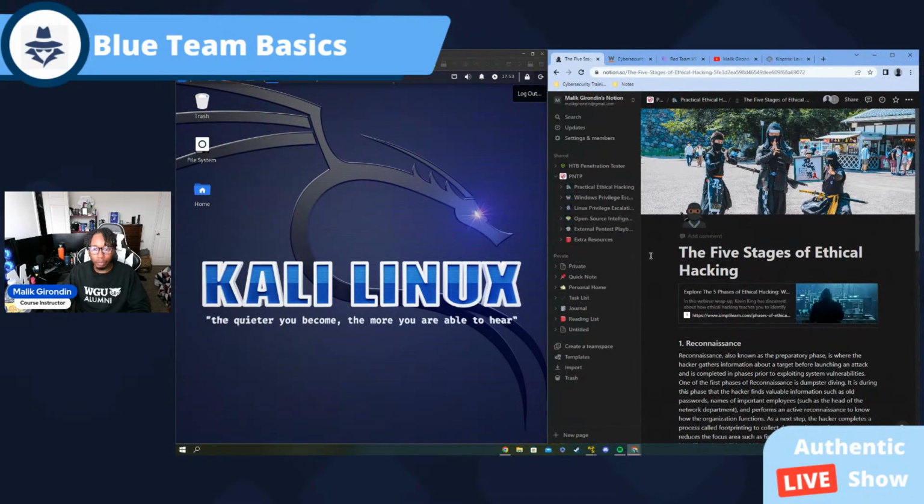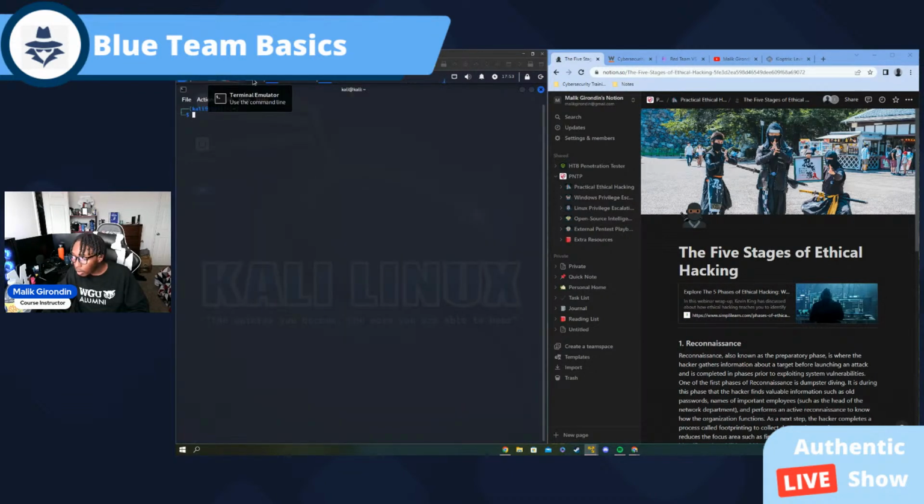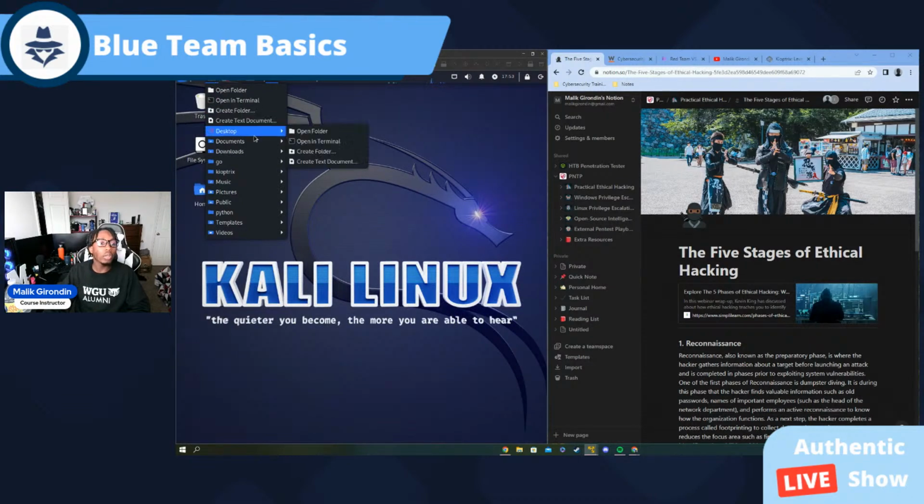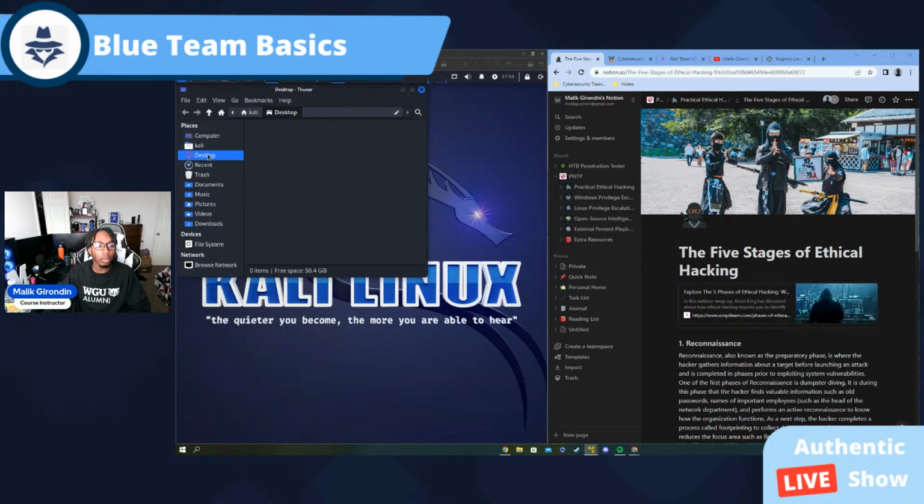All right. So first, what you want to start off, we got our notes. I want to go to our target machine. And guys, let me know if this is small. If you need me to zoom in, let me see how the terminal looks on that screen if I load that up. So yeah, the terminal looks clean. That's all that matters. All right. So before this, I want to go to the folder. Let me see something real quick.